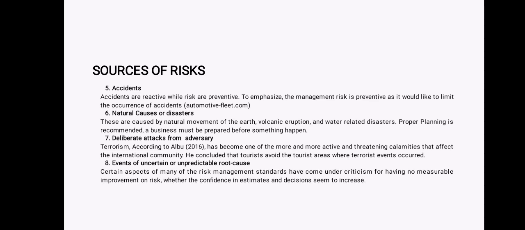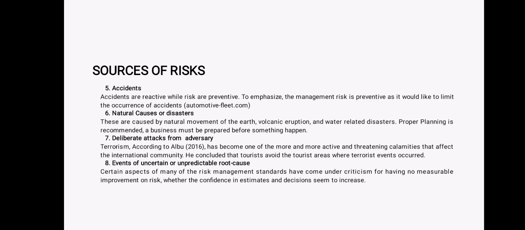Natural causes or disaster, mga bagyo, di ba? Pagbaha, paglindol, mga thunderstorm, mga hindi natin maiiwasan. Okay? Sa mga natural cause disaster, actually ngayon, preventive na siya. Nape-prevent na natin siya because of the innovations or the development that we have na kung saan proper planning is recommended. Like for example, alam mo na ang workplace mo, high risk siya when it comes to natural causes or disaster. Bahain. Of course, kailangan mong mag-come up with something. May plano ka agad, di ba? Mga ganun siya.